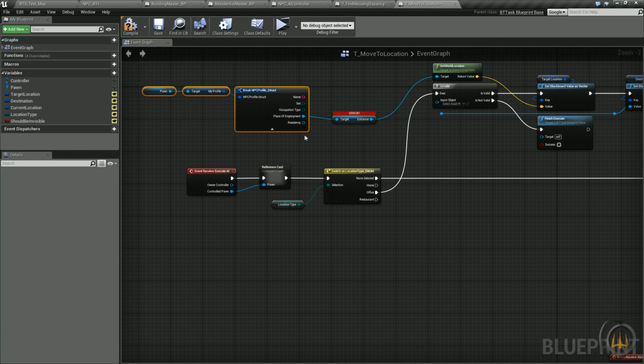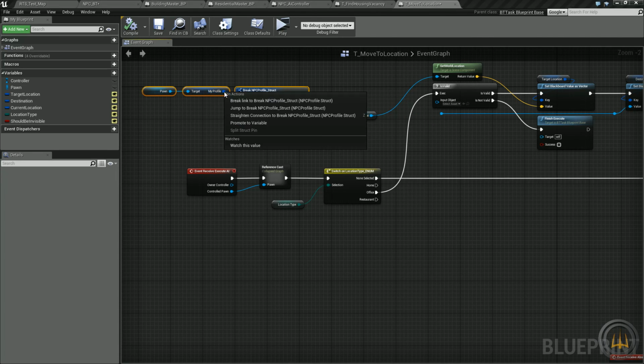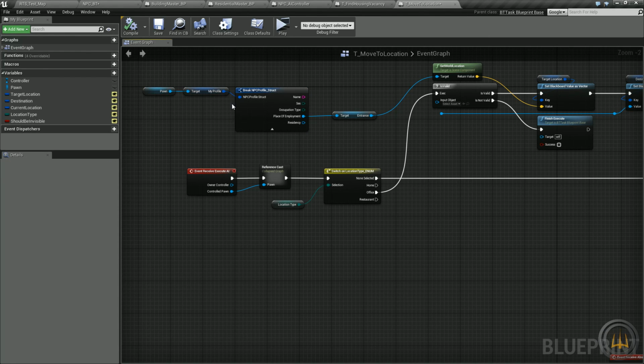But if you break it, and we added the residency, if this was broken like this, it would have just added the residency and it wouldn't have broken that right there. But because we had this split as a struct, it totally broke it. So anywhere else you may end up finding errors for updating where you broke that out, that's usually why. When you split the struct, that's usually why I like to break it out, even though it makes it a little uglier.